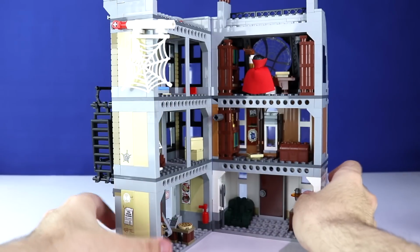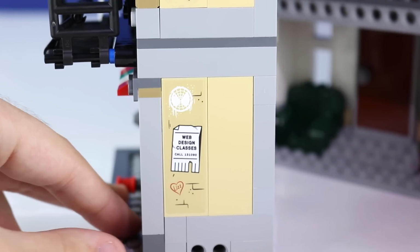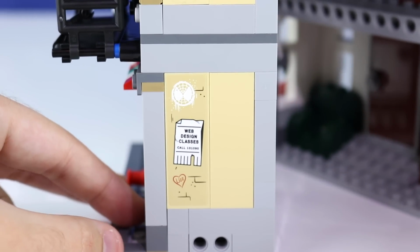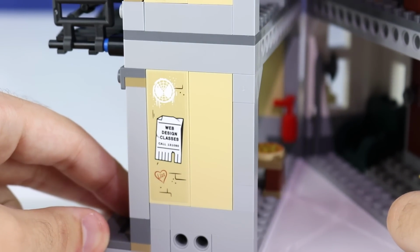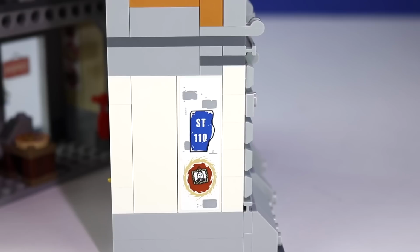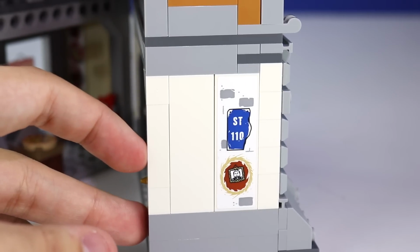Taking Spidey off that web really quick, you can see the interior. Okay, we are back inside. Actually, no, we're not. We have more stickers to cover. Oh my God. We got web design classes with a Spidey logo spray painted above that. And that, of course, is a little piece of paper, 2D, obviously. And then a little heart with the Liz text in the center of it. I assume that's referencing Liz from Spider-Man Homecoming. So that is definitely pretty awesome. And then another sticker over here, we have Saint 110 and a picture beneath it. I'm not gonna lie, I have no idea what that is. Let me know down in the comments.